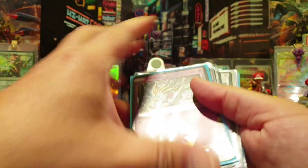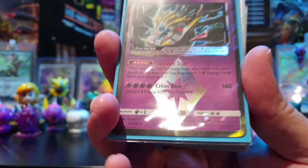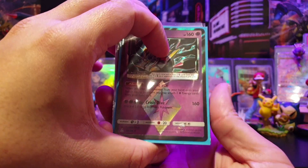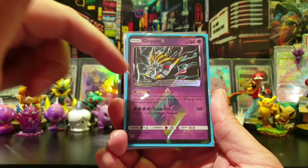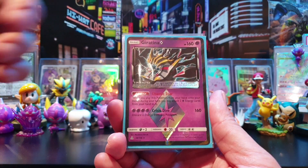Let's crack on with the first purchase - this was an eBay purchase. Prism stars! We might have forgotten about these, but SM12A has definitely reminded me because I need quite a few to complete that set. Literally, the only cards I'm missing to complete my collection are prism star cards from SM12A.